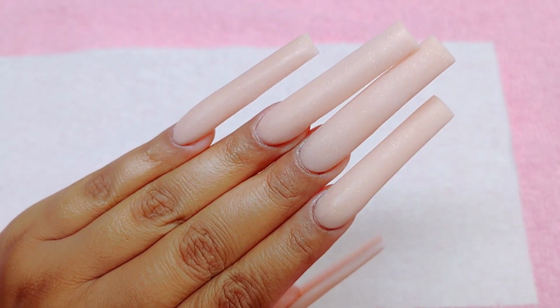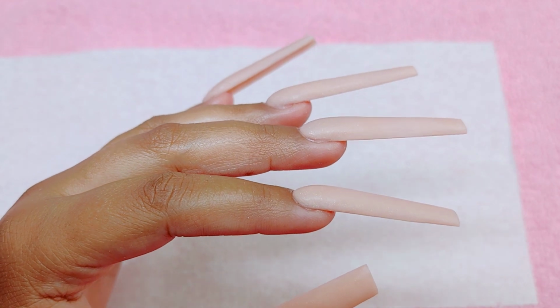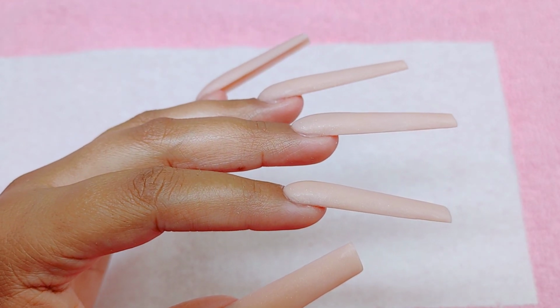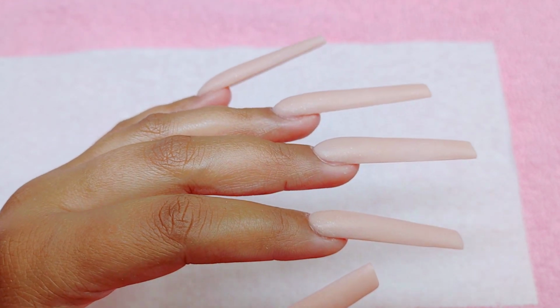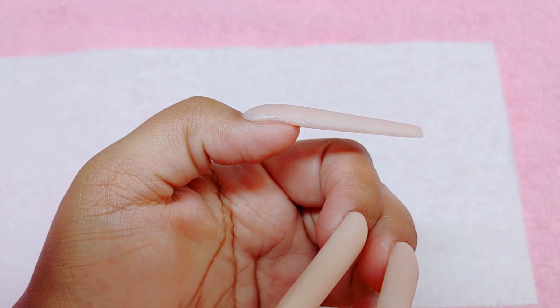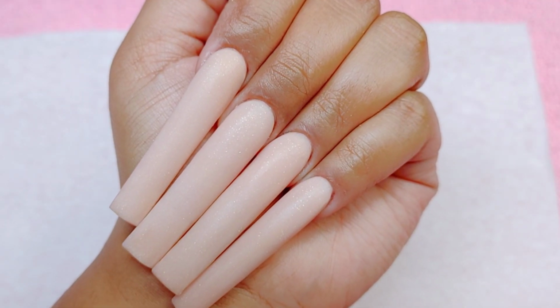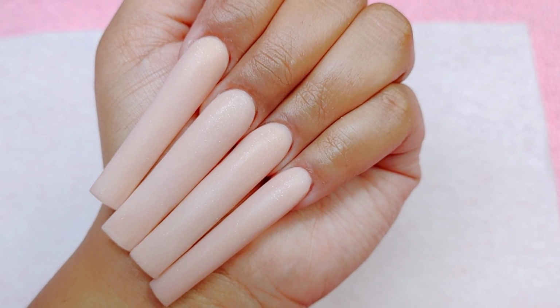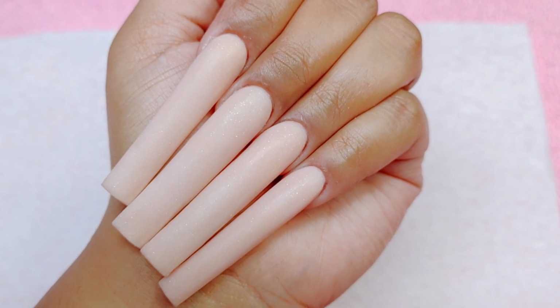I love them. So this is what the nails look like after I've shaped them and buffed and everything, and I really like how they turned out. Like I said, I've been really liking how I've been working with my acrylic application, and I don't have to do much to my filing, you know.